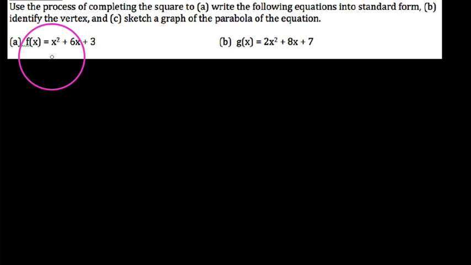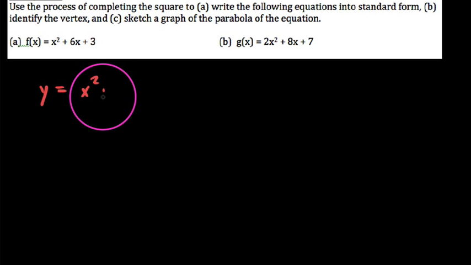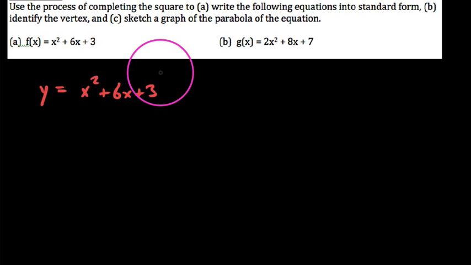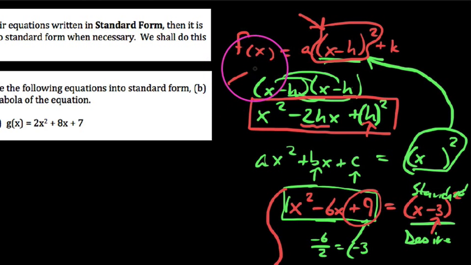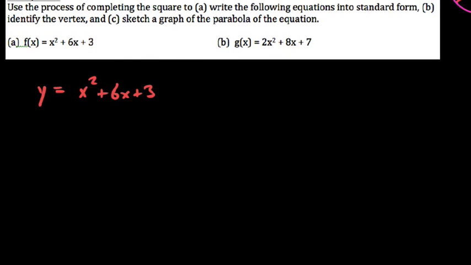We say f of x equals x squared plus 6x plus 3. I'm going to start by rewriting this as y equals x squared plus 6x plus 3. Now our intent is to rewrite this in standard form, which means kind of like up over here on the right, a times the quantity x minus h squared plus k, which means we need to factor this trinomial down into something that is a perfect square binomial. And as we've just discussed, this will only happen if half of the middle term, which is 3, if I square that, I get the last term. And what do you know? If I take half of 6, which is 3, and square it, I get 9. I don't get this 3 right here.